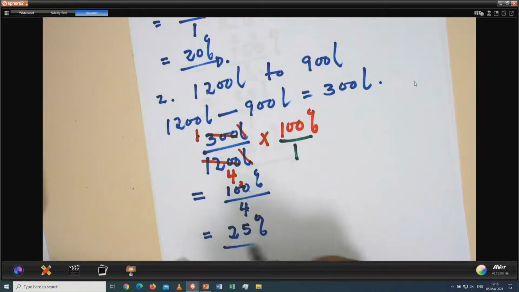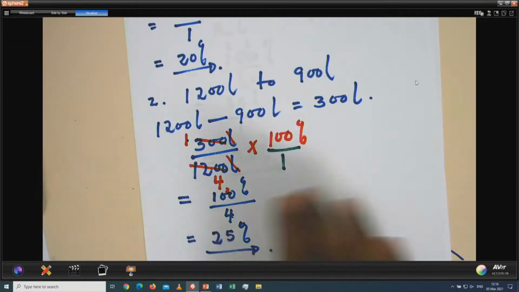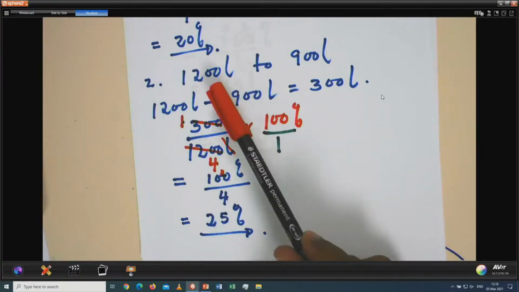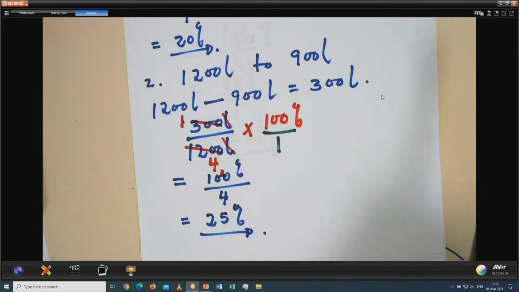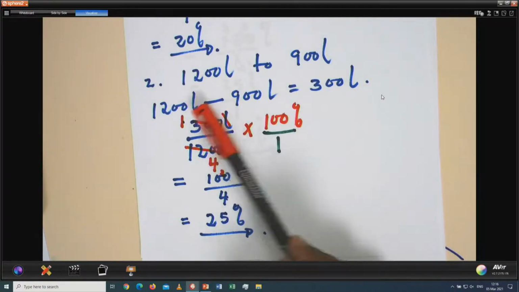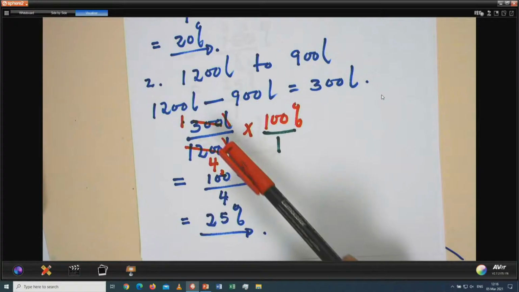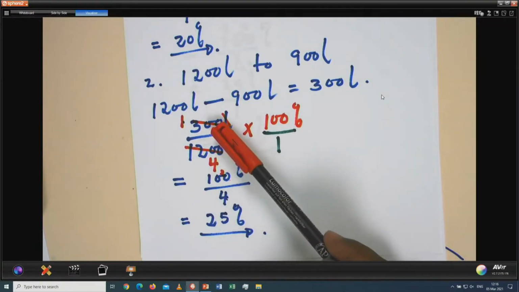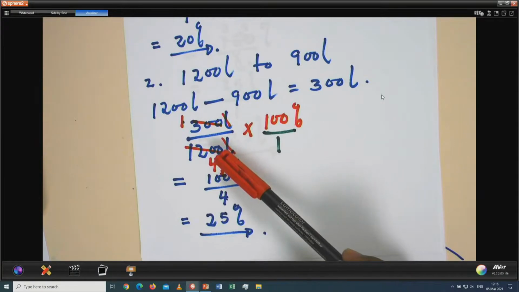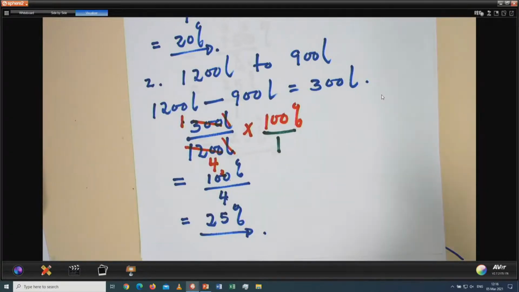And therefore, I can safely say there was a decrease in the water level of about 20%, because the water level stood at 1,200 liters, and then at a certain stage it was at, the reading was at 900 liters. We said that the difference between 1,200 liters and 900 liters is 300 liters. If we do the calculation, we say 300 liters divided by the original amount, that will be 1,200 liters multiplied by 100%.